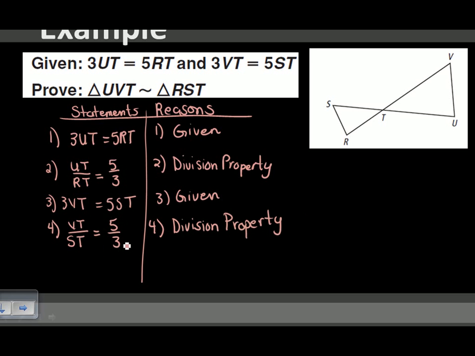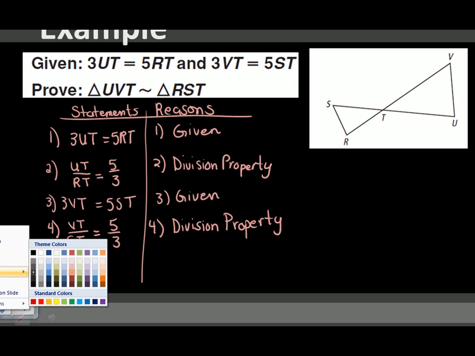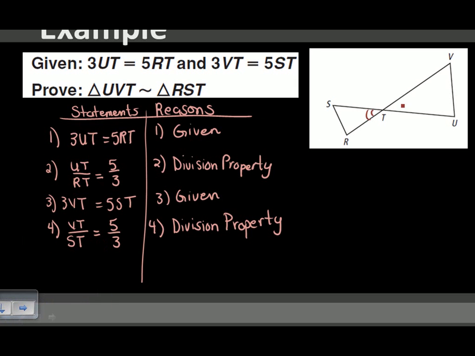I either need another set of corresponding sides or I need an angle to use the proportionality or the similarity theorems. So one thing I see here is that this angle is congruent to this angle by vertical angles. So I'm going to keep this color. Step 5, we can say angle STR is congruent to angle, let's see, we would do VTU, and the rationale or the justification for that would be the vertical angles theorem.